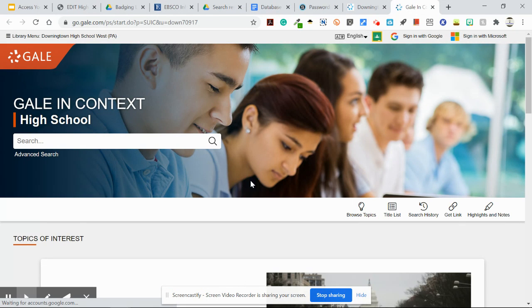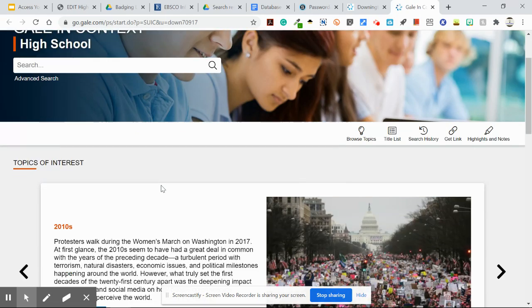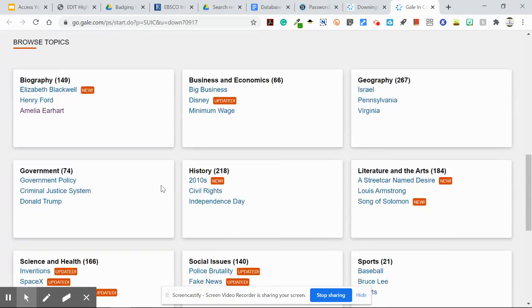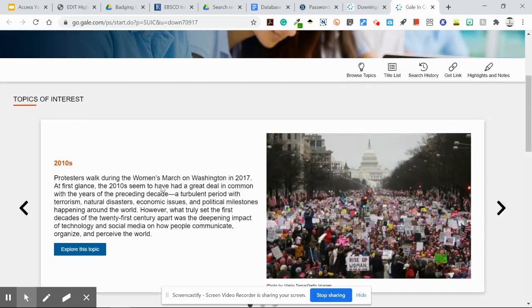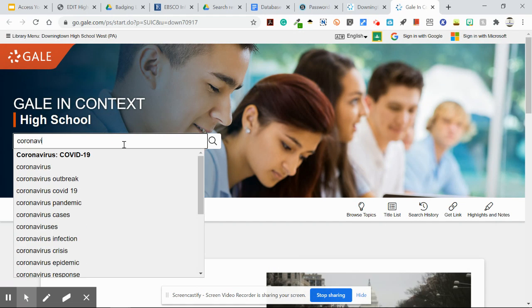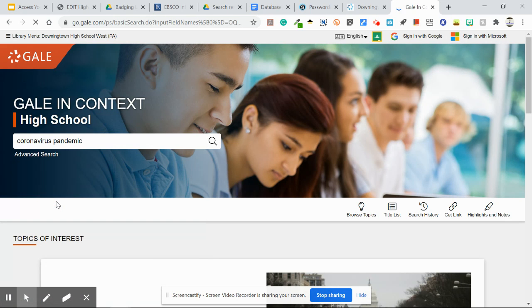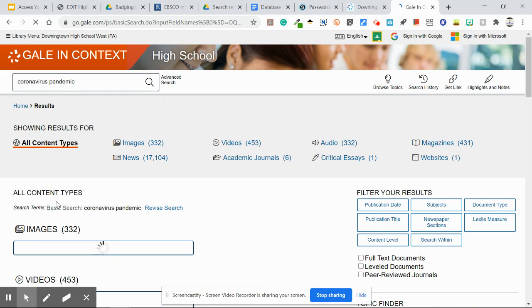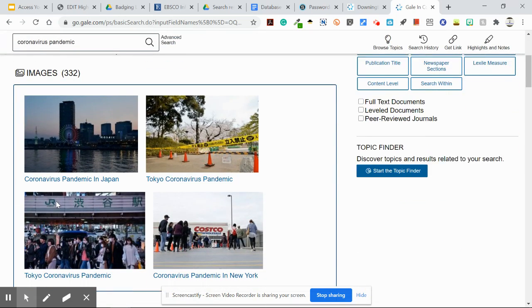Same structure. You have your search bar up here, topics of interest, and then browse topics. But let's say that I was doing work on coronavirus. I'm going to slow my roll and look at what came up. See how I have one that's bolded here, ones that are not bolded? All of these will work as search returns, but the ones that are bolded are going to take you to a subject page like I showed you on Greta. These are going to more take you to a list of resources, which is totally fine. It's just not a subject page.